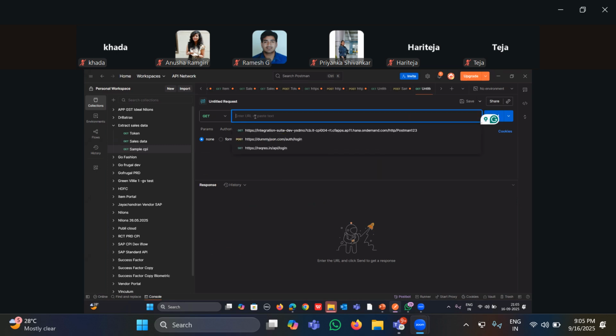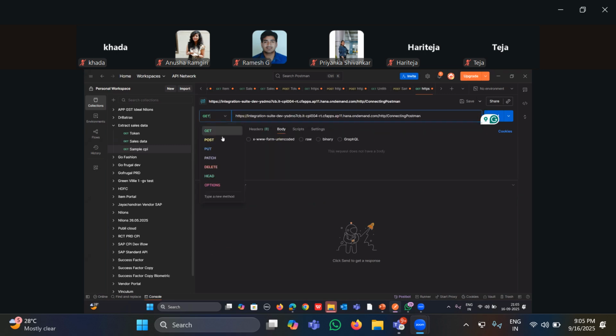So now I'm pasting the CPI endpoint here. I'm going to maintain the method as post. Now I'm going to send one sample JSON data.